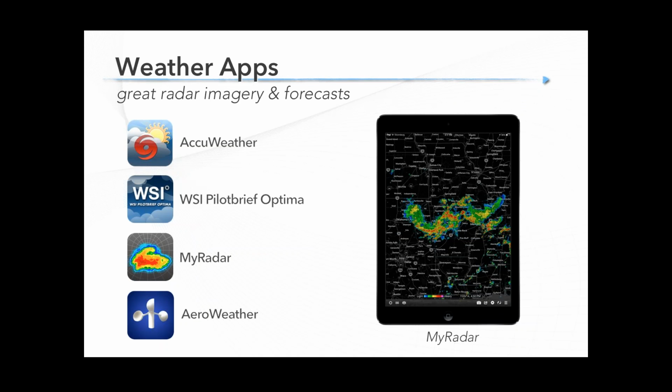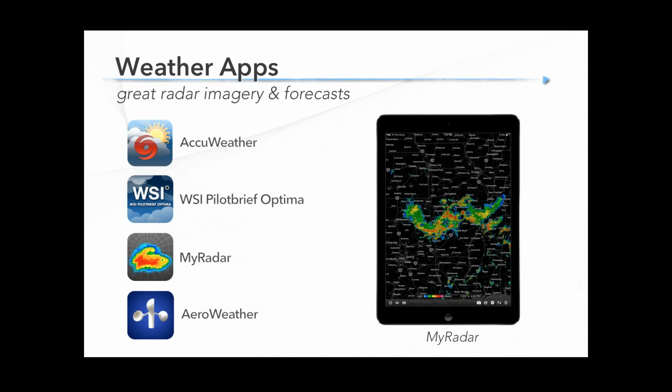And of course, weather applications ranging from everyday public consumer type weather, such as AccuWeather for forecasts for cities and temperatures. And as we drill down to the WSI Pilot Brief Optima, that's a very pilot-centered weather application that's going to deliver all your aviation-specific weather products, METARs, TAFs, AirMets, etc.